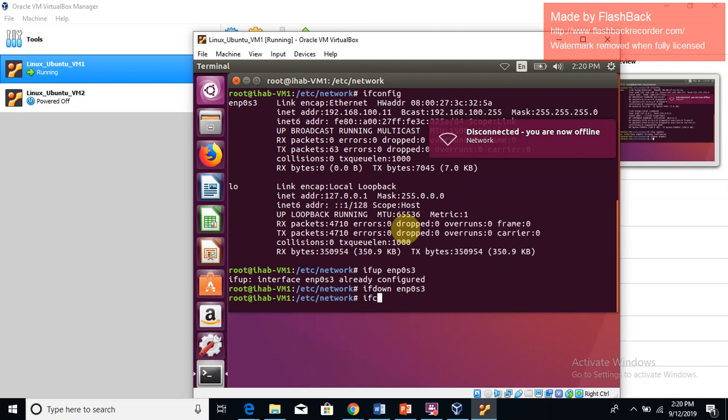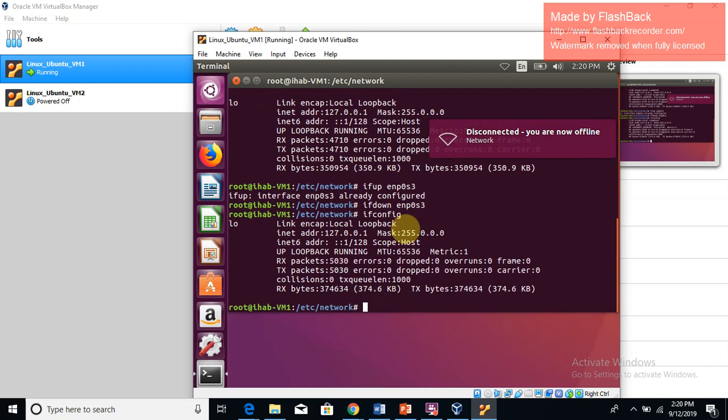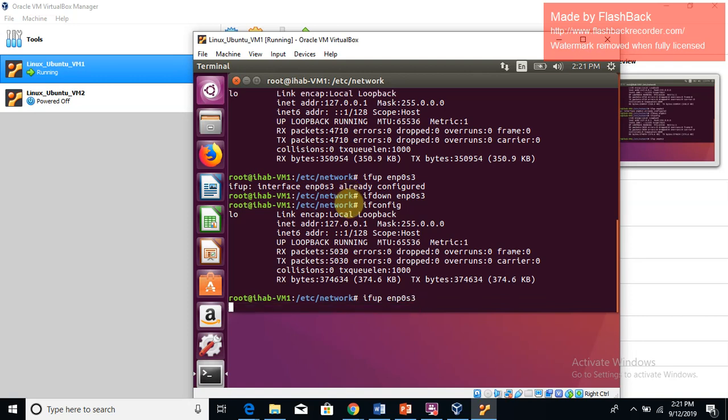When I type ifconfig, there are no interfaces because I brought it down. So the command to bring it up is ifup, interface up, and remember it's called ENP. In my case, the name of the interface was ENP, which is Ethernet Protocol 0S3. Bring it up, takes a few seconds.